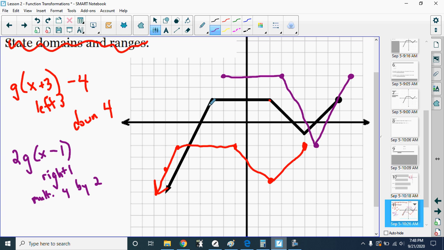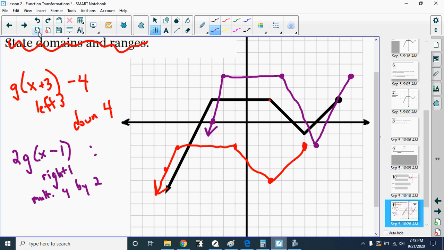And then again, don't just copy this slope, because notice the slope of this line here used to be 1, but now it's 2, because I was changing things there. So find another point, this point here. Move it right 1. Its y value was 0, times 2 is still 0. Notice that slope has changed. And that would be the graph of this guy.